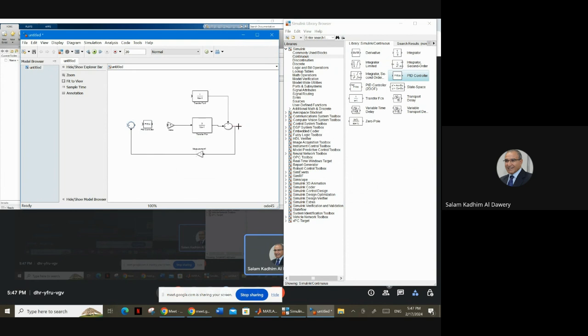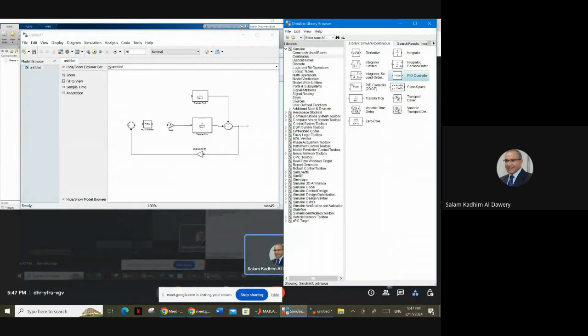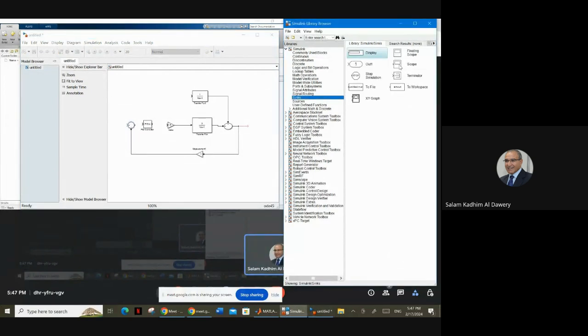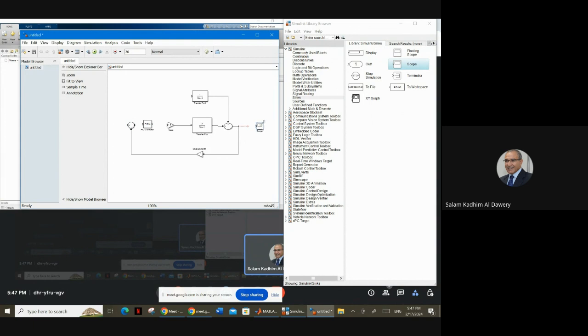Here it is now, it is connected. The output, we need to go to the real output. We go to the sink. The picture for the sink, we choose scoop. This is scoop in here. That's where we see our picture, and we connect the scoop to the process.